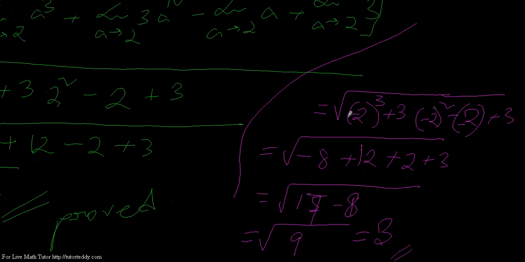So you see, if the question was the limit a tends to minus 2, then in these expressions the values would be replaced by minus 2 and you would have got 3. So both ways you have seen that if you keep on solving, you get the right hand side accordingly.